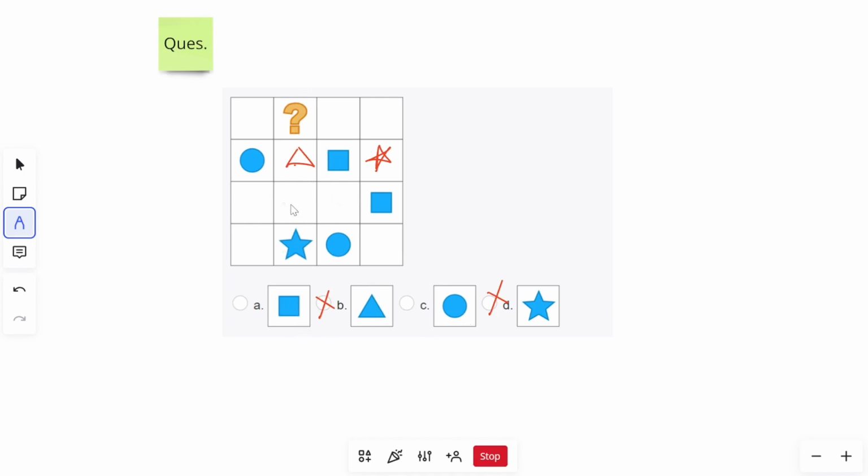Now we are left with two options, which is square and circle. So if you see square, can you put square here? No, right? Because square is already occupied in the same row. So you have to fill square here, and then circle can be filled here. So if you see, our question mark will be replaced with square. Okay, so the correct answer in this case is going to be square. Hope you have understood it. Let's now move on to the next question.